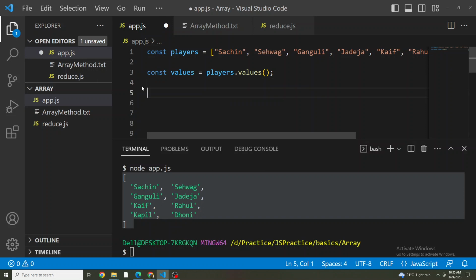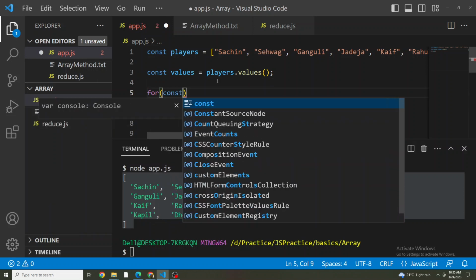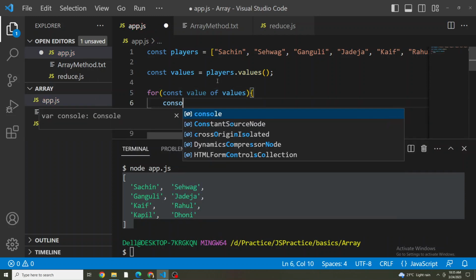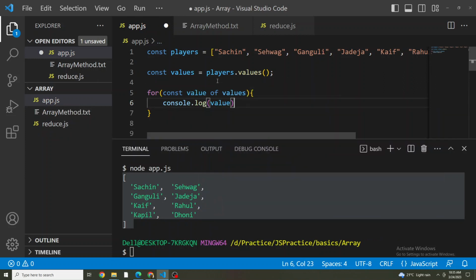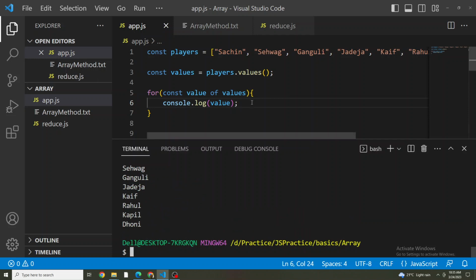We can use from the way we already saw. For const value of values. So this is iterable, this is not an array. Array itself implements iterable, but an iterable is not an array, although we can create an array from an iterable.